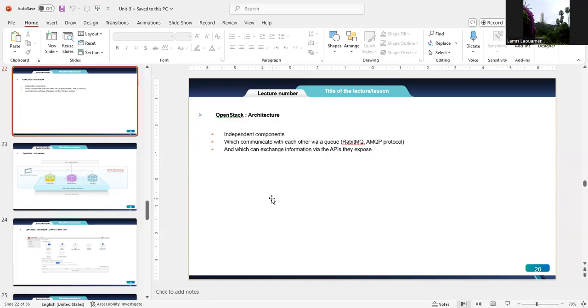OpenStack is composed of independent components which communicate with each other via a queue, such as RabbitMQ or the AMQP protocol, and which can exchange information via the APIs they expose.